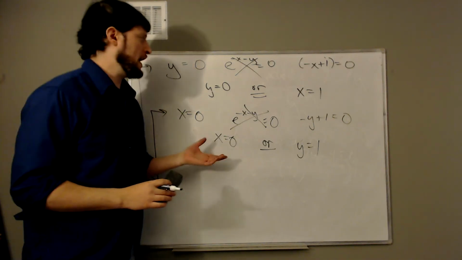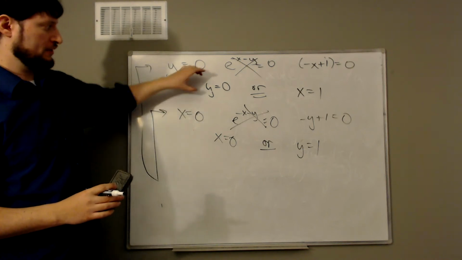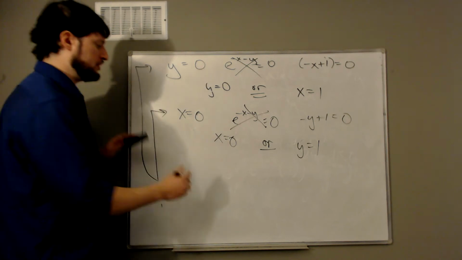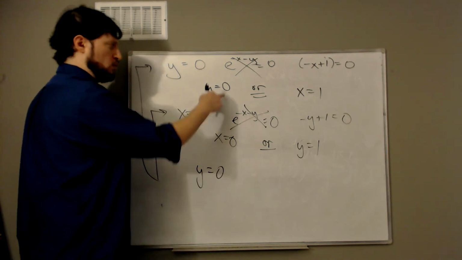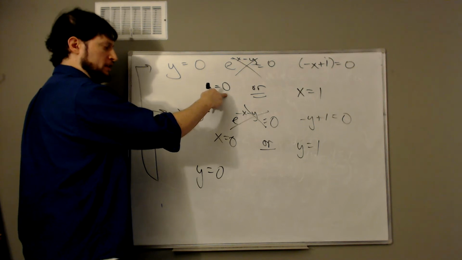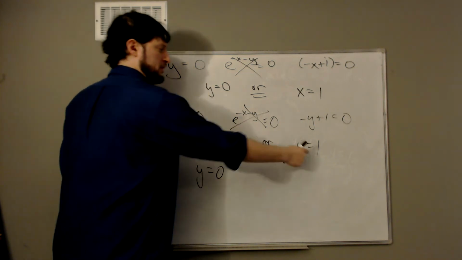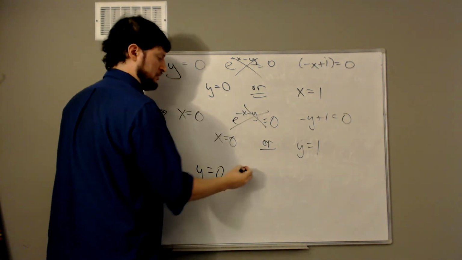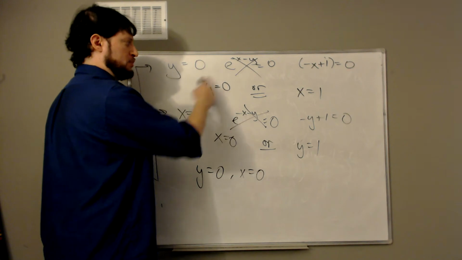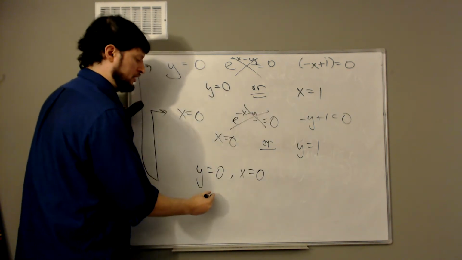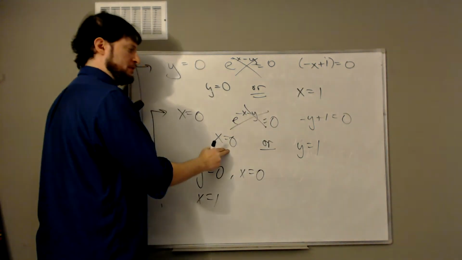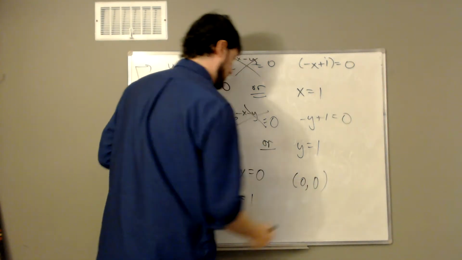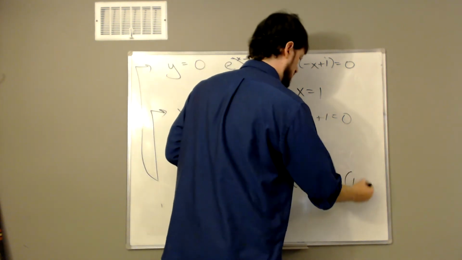So let's look and see how we can combine these. If I have to pick something from here and something from here, what can I do? Well, I can pick y equals 0. If I pick y equals 0, well then what could happen? I have to either have this be true or this true. But if y is 0, y can't equal 1, so the only other choice is x equals 0. And if I didn't pick y equals 0, then I had to pick x equals 1. But if x is 1, then x can't be 0, so y had better be 1. So I actually get 2 critical points out of this, 0, 0, and 1, 1.